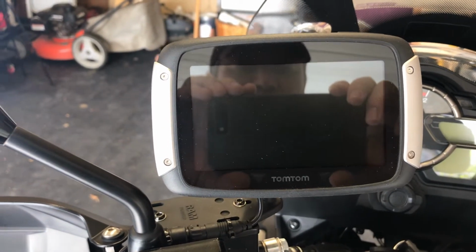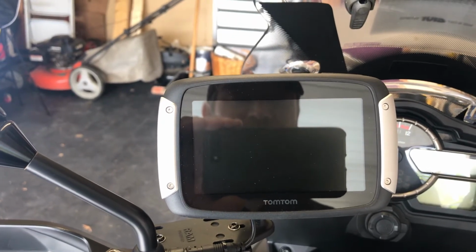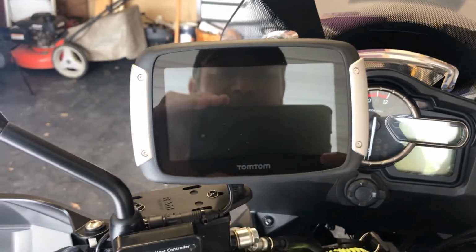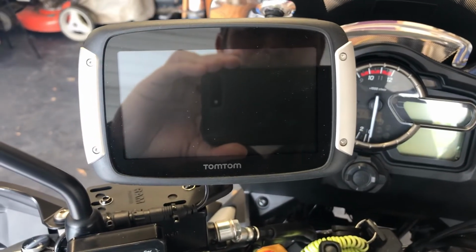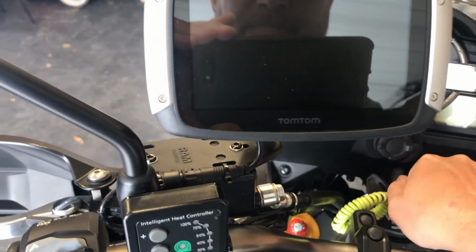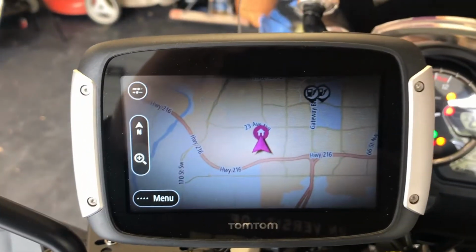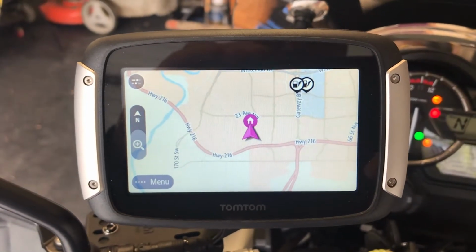So when turning on the motorcycle, I've found that the Tomtom boots up very quickly, even more quickly than my Garmin did. Some people have mentioned in their reviews that they thought the boot up time was a little bit slow. I'll let you decide. Let's turn on the bike. So we turn on the bike, and there we go. We are ready to navigate.